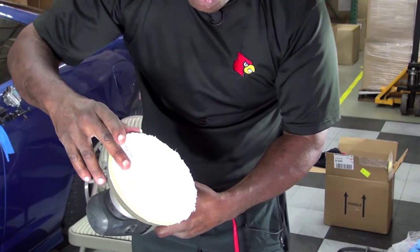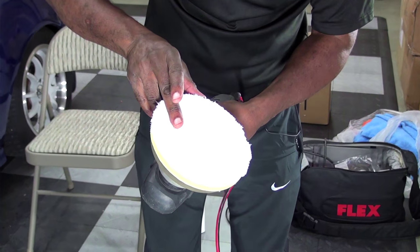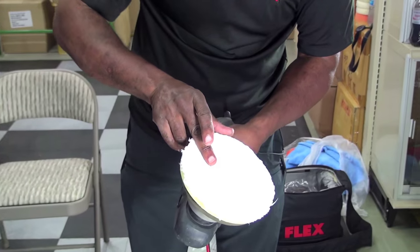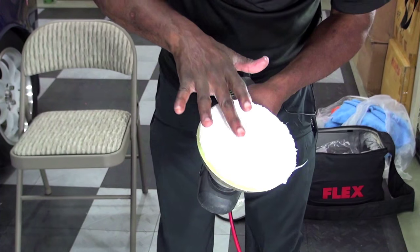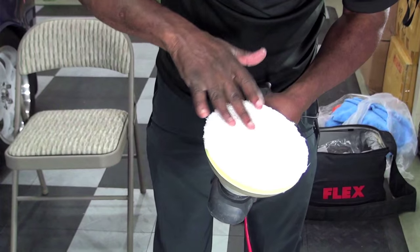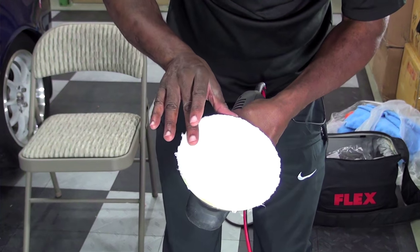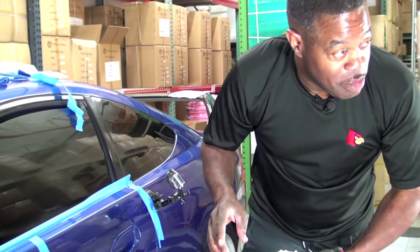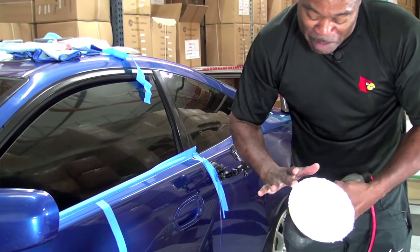Now, the next thing that I'm going to do is spread that polish. I'm going to just use my hand and spread that polish around, because this is what would happen as I start buffing. So I'm spreading it, and I want to get good pad coverage, and that's what I'm doing right here. And then I'm going to call that a primed pad. Got it nice and spread around. This is when it's nice to have an apron that I can wipe it on, but I definitely don't want to wipe it on my Louisville Cardinals nice shirt here. L1C4, baby. All right, here I go. I'll wipe that on the edge.